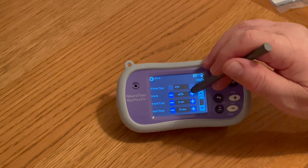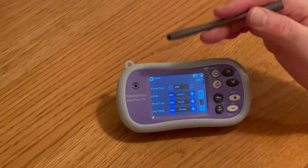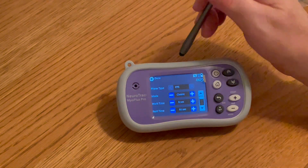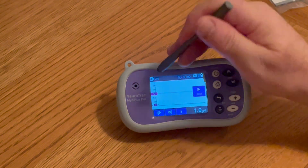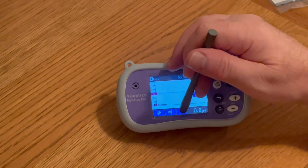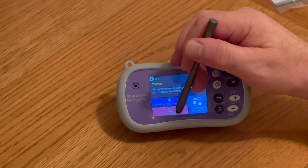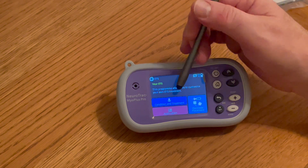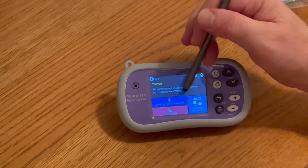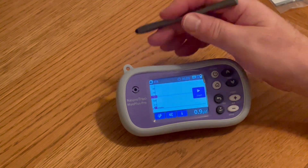Here we've got the mode set to classic. I suggest you start with classic as this is what we're really looking to do. When you're happy with these settings you press done and it brings you back to the main screen. You can always hit the info icon to see what each condition and setting in the application is about. The same applies to every other setting on the device.